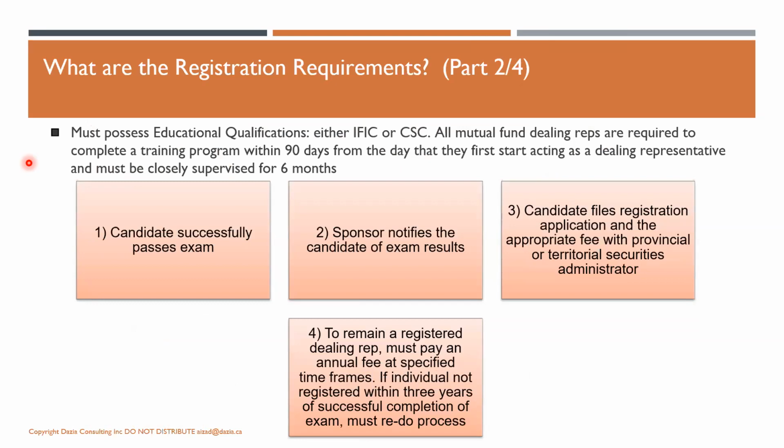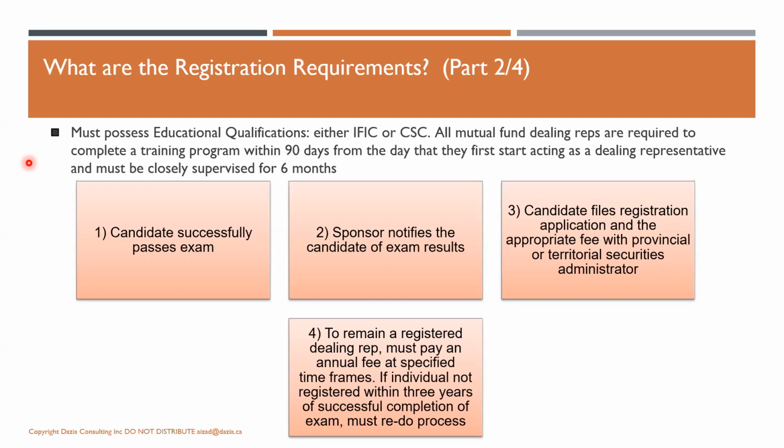In order to be registered, you must pass the education qualifications, of course, either IFIC or CSC. Then there's a training program you have to go through within 90 days from the start. You must be closely supervised for 6 months. You pass the exam, notify the results, and file your registration and fees. Usually most companies will cover the fee.